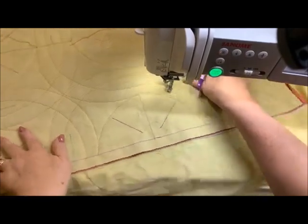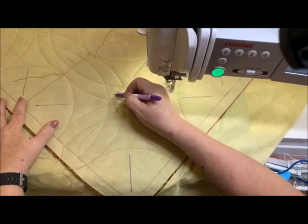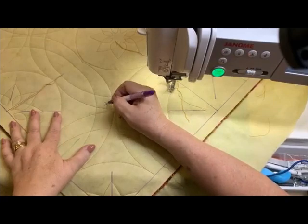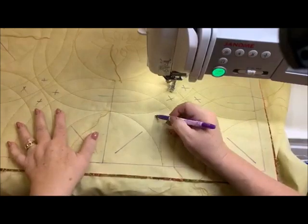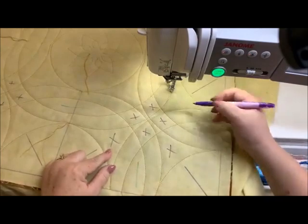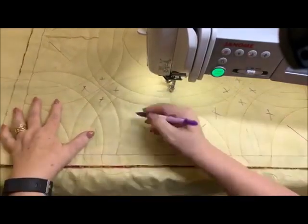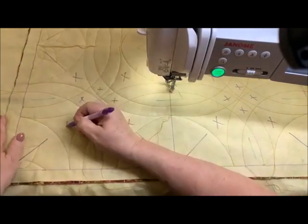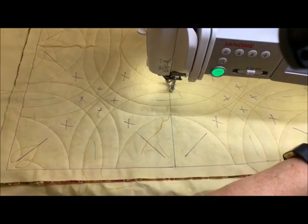Now, what's going to get cut out with the top layer? This one, this one, this one, and this one. So I'm just going to take the time and do two sides here so that you can see. And the other that's going to get cut out is this space here, and this space here, and this one here, and this one. Okay? So over here, it's here, and here, and here, and here. So what we're going to do now is we're going to start doing our cutting.